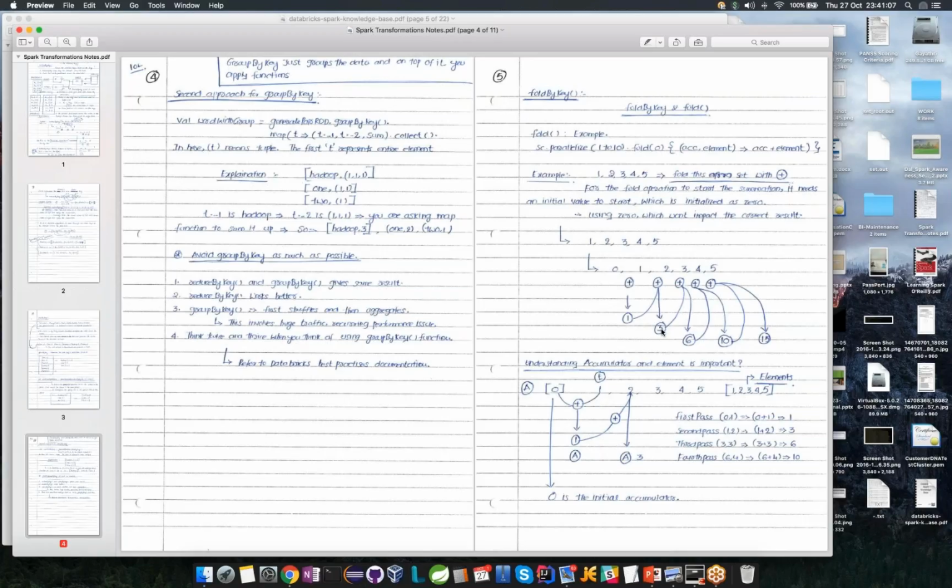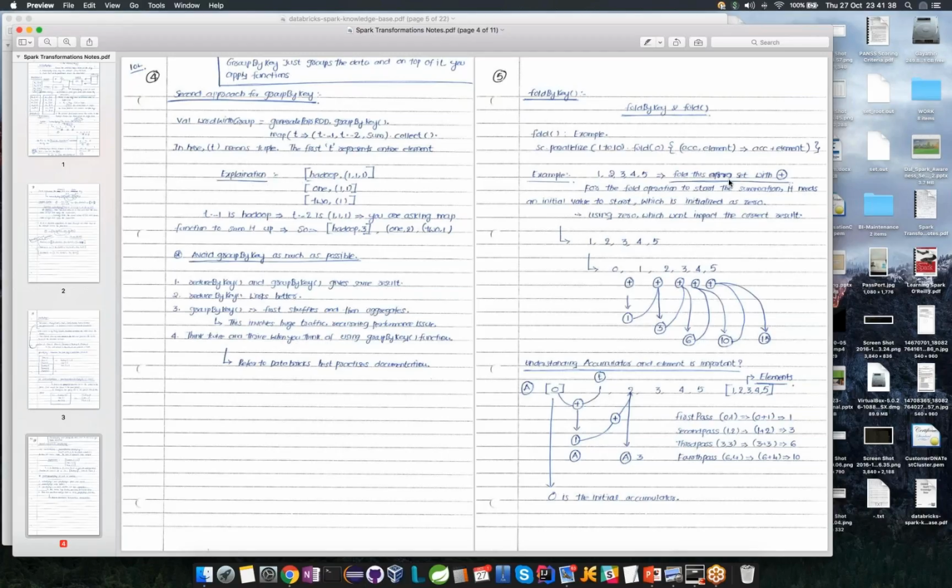This 3 is a new accumulator which counts with the element 3, which gives a new accumulator 6. This 6 accumulator gets counted with the element 4, which gives a new accumulator 10, and this 10 accumulator counts with the new element 5, which gives 15 as the last accumulator. So this is what accumulator and element are.